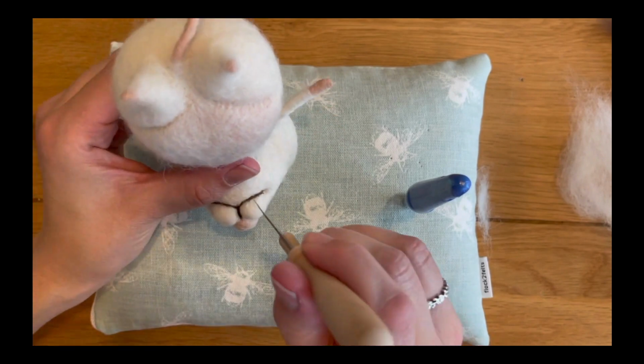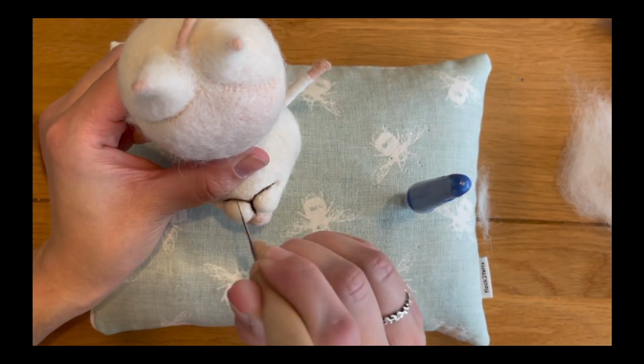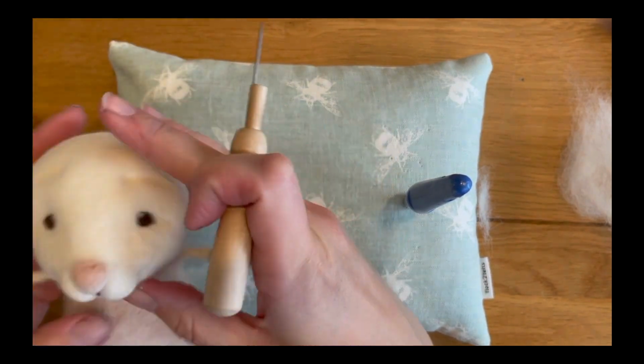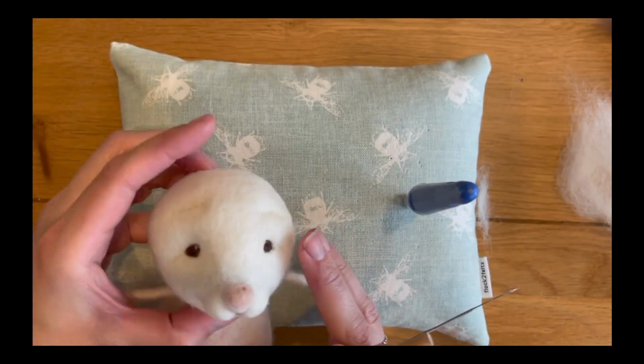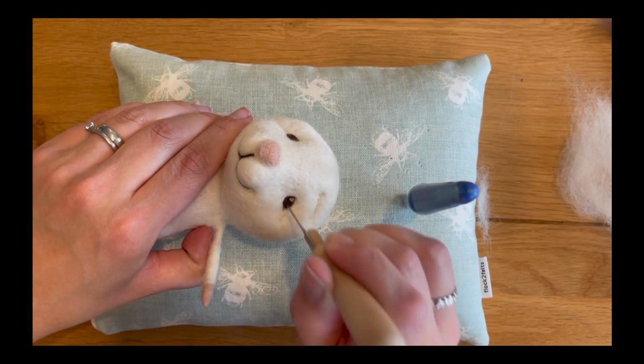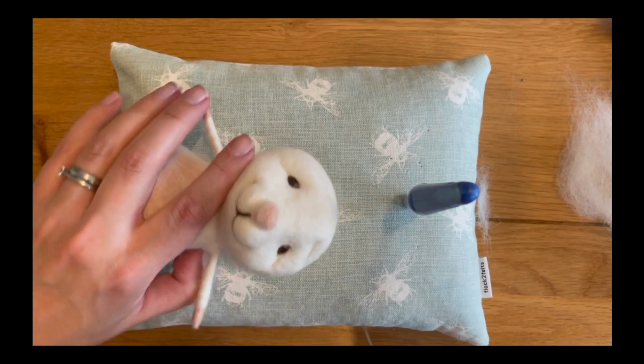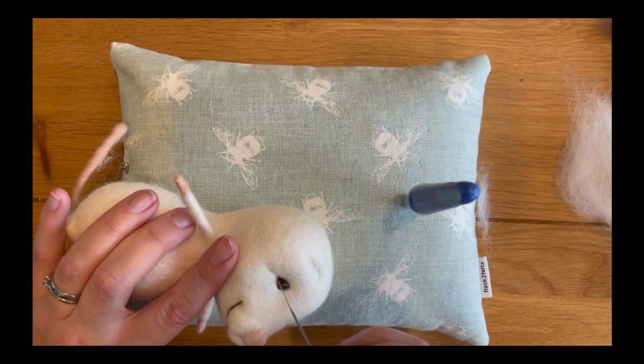Those little dents are a really nice little technique, and they really do add a lot of character to anything you're making. It works with most, especially animal sculptures, it works really well, but it can work with more human-like sculptures like fairies and things too. It just adds another dimension.